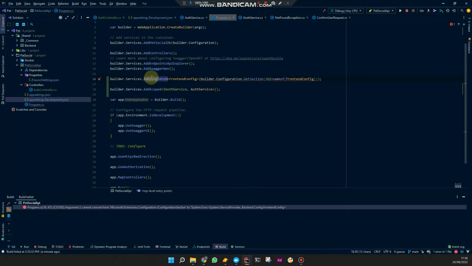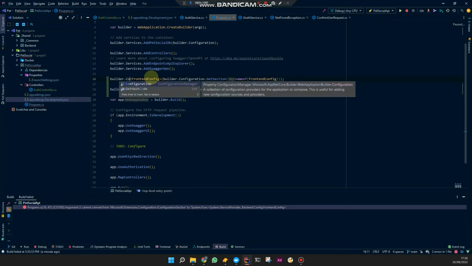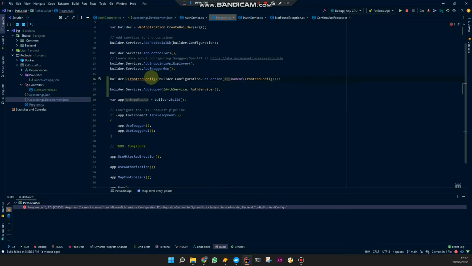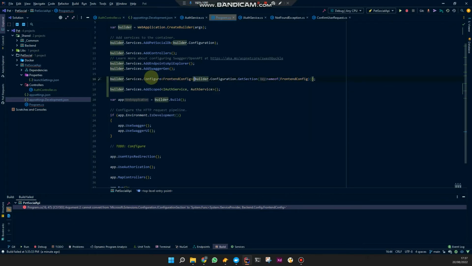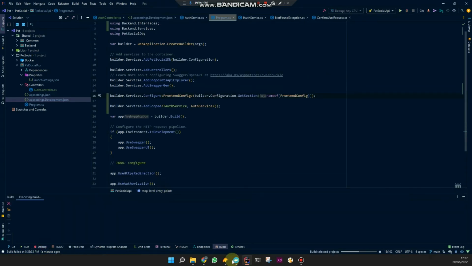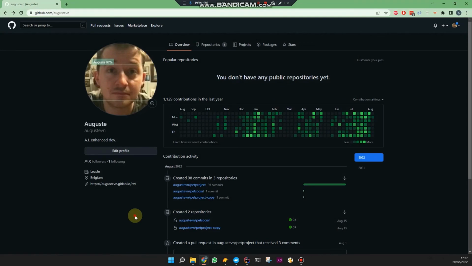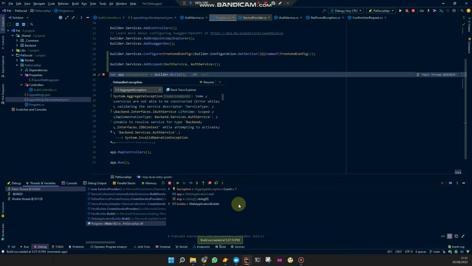Of course, this doesn't have to be a singleton. Configure. That should do it. Okay, let's run it. Assuming it should run now.